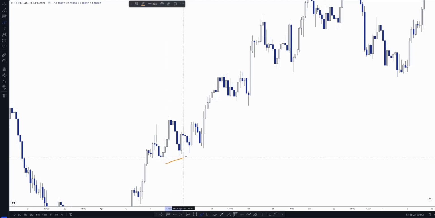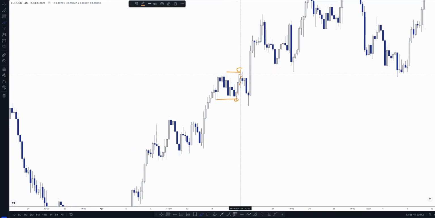Now, just because liquidity is there, we never know when it will be used, when price will tap into it. We just know that it exists, and at some point it may be used in the future, because as we can see, the trend continues to the upside. We have a fractal low here, so yes, that to me would be liquidity sitting below that low. As soon as price trades just below that, we get a sweep, and then we move to the upside.